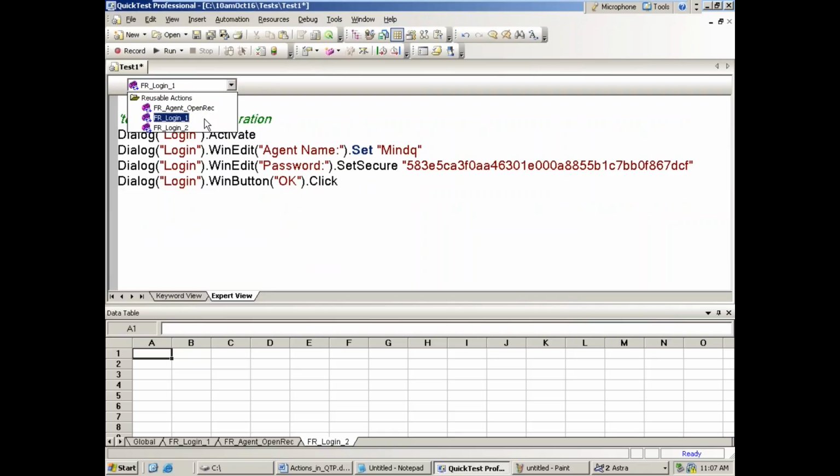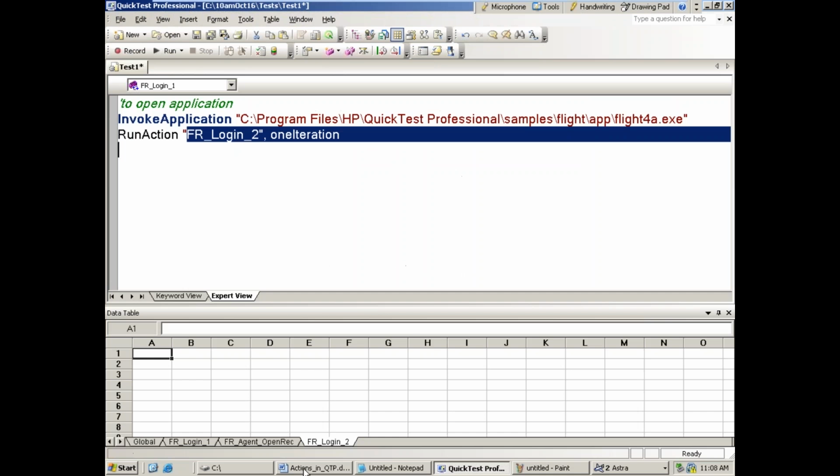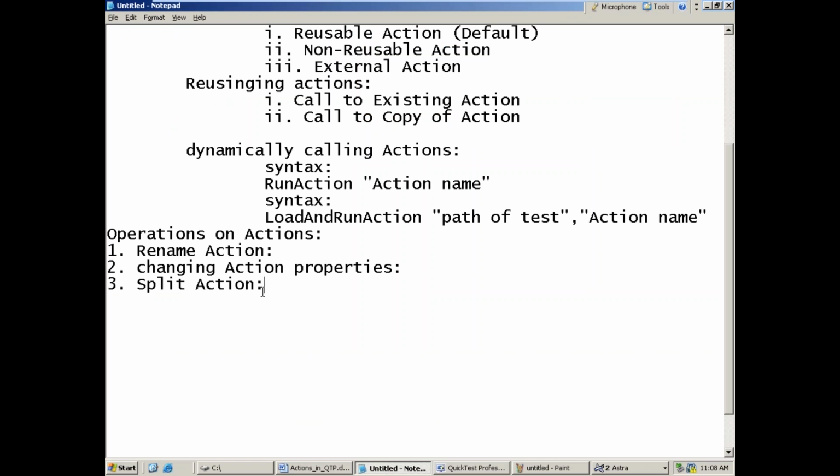Login 1, if I go, what is there here? See, we got a driver call. That means whenever you call this login 1 action, by default the login 2 script will also execute. Nested if we discussed: within the if, another if is there. Same, action within the action. So the first action calls the second action in its script. That is the nested split action.